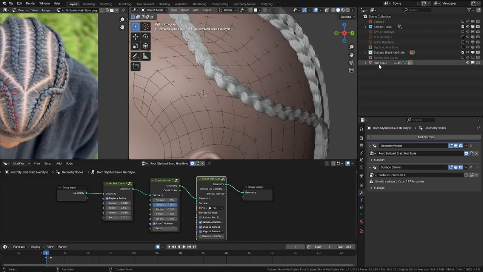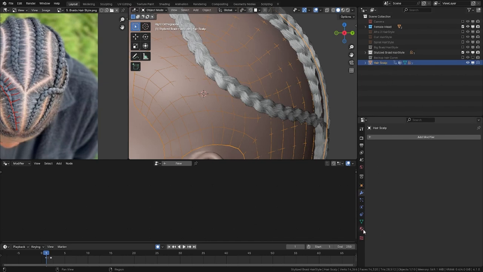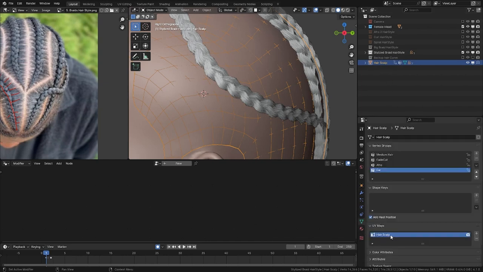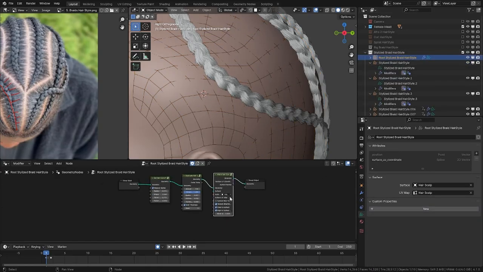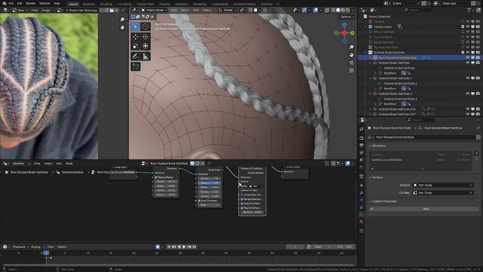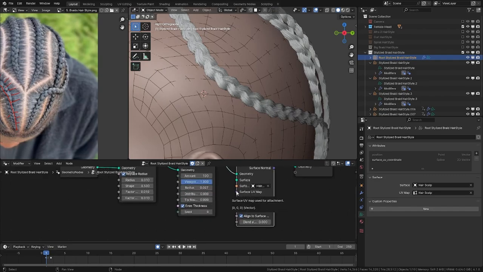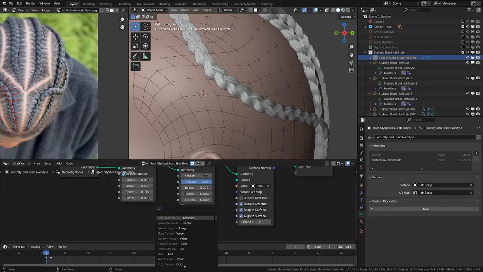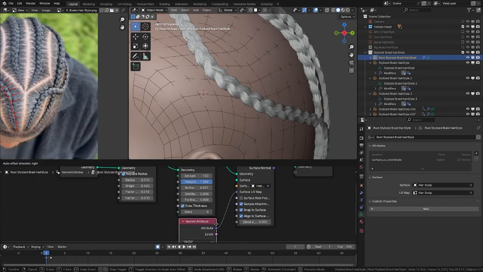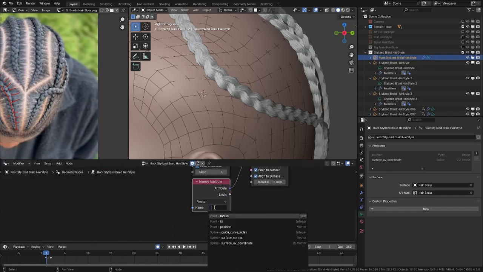Here it is, and come to a hair scalp, then copy this UV map name, and we'll go back to this, the root hair, come to surface UV map, and here search for named attribute, and attribute, or paste the name here.